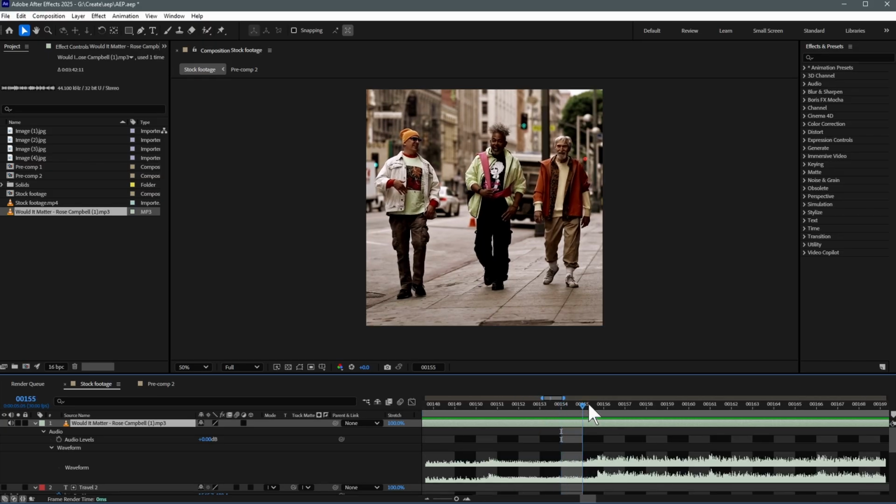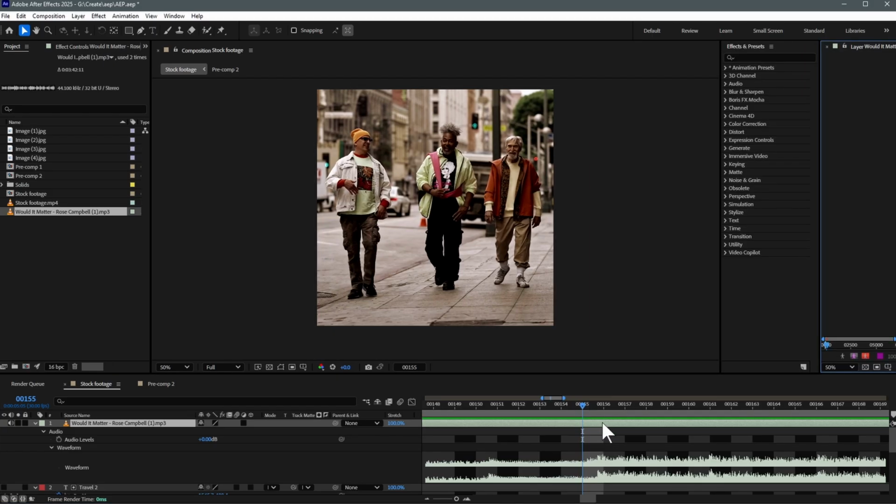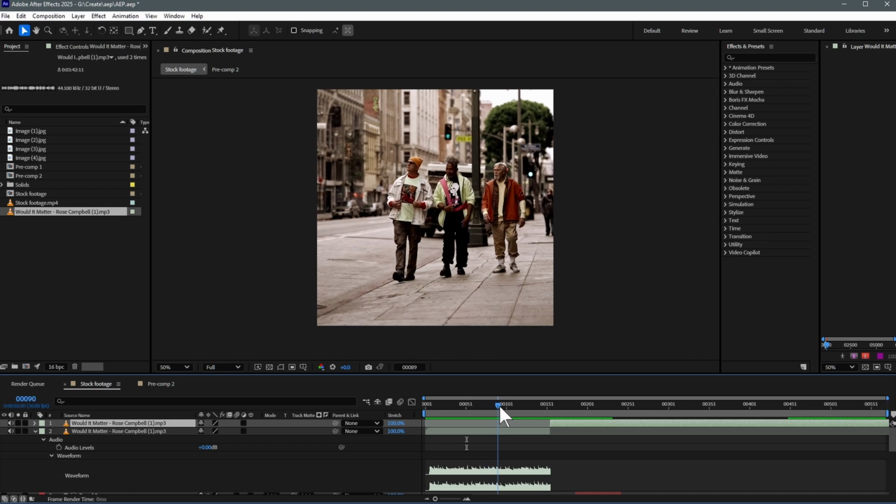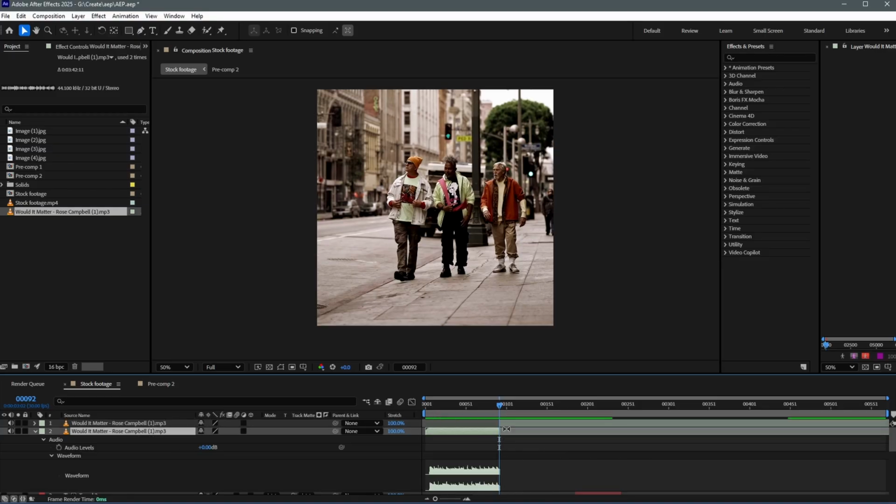Use Ctrl plus Shift plus D to split the audio at important beats, then align those beats with your time remapped footage and transitions. Fine-tuning the music timing will make the entire edit feel more polished and impactful.